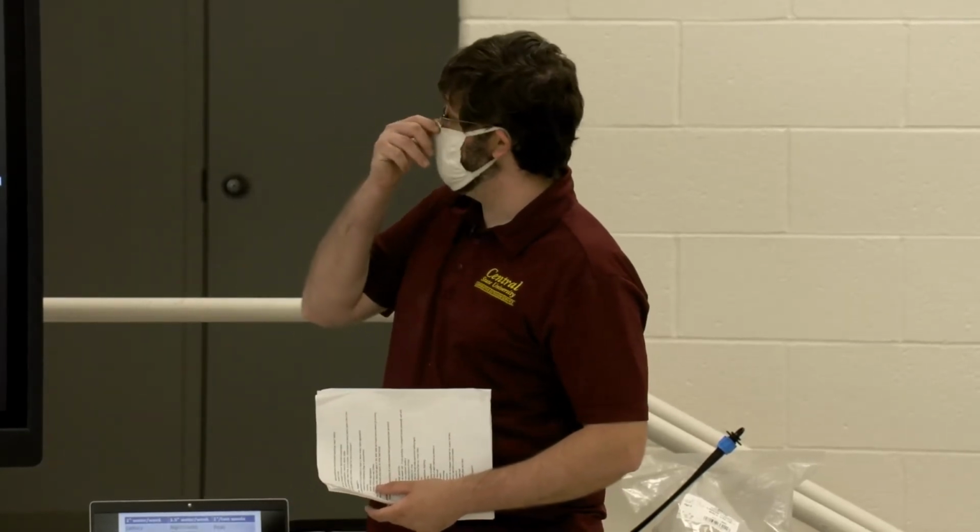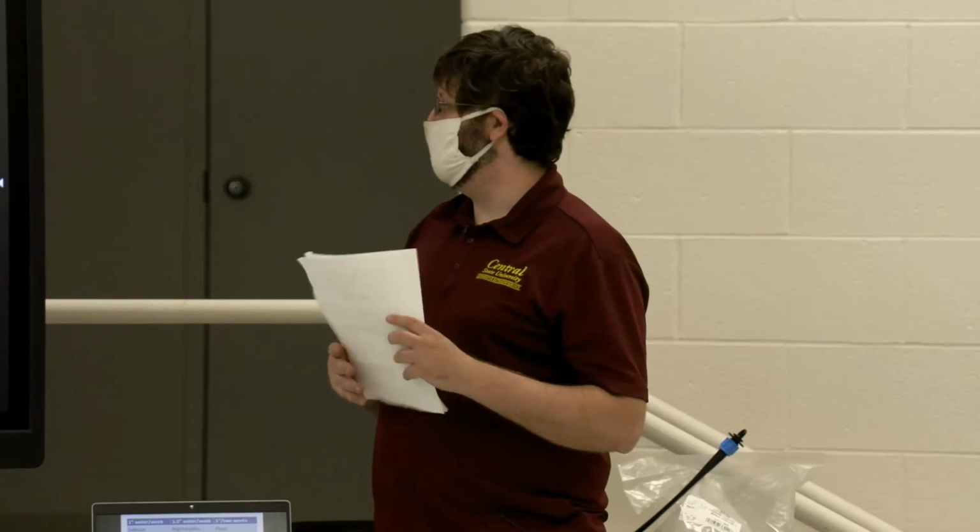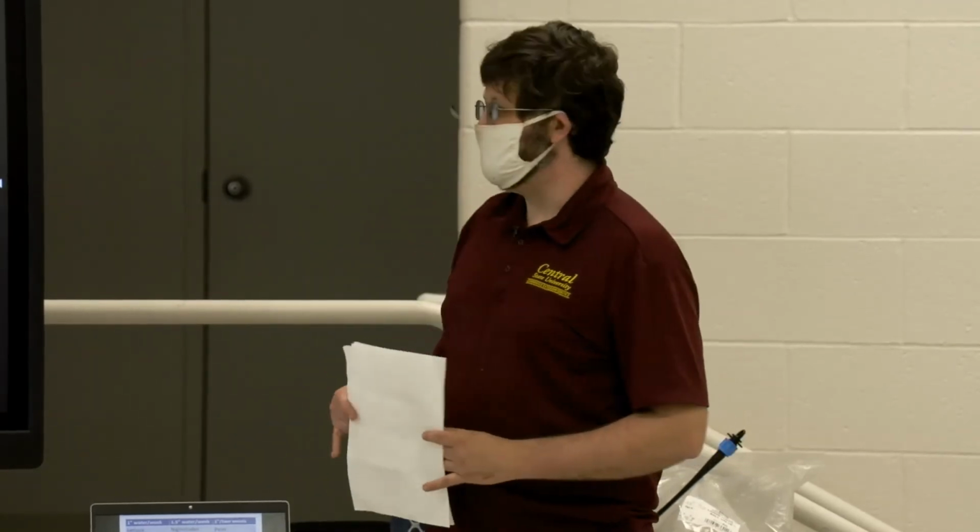So this is just some information about how much water different crops need. Some crops only need 1 inch of water a week, things like lettuce and beans. Other things are a bit more water heavy, your nightshades, some of the brassicas. And this is not a whole lot. In general, going for 1.5 inches of rain or irrigation a week is ideal. And the main thing is, maybe you get 3 inches of rain in 1 week, but if that's all on one day and then it doesn't rain for the next while, you still might need to irrigate.